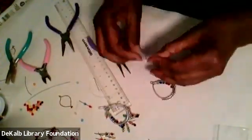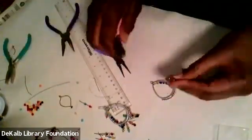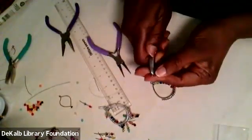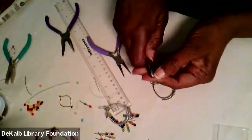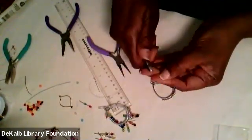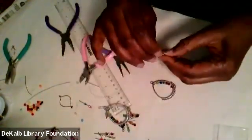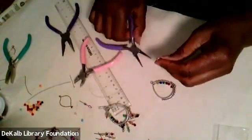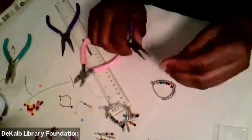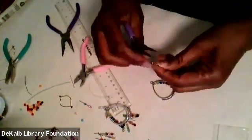Here's my loop. Cut it off. Right on the inside there. Snip that off. Get rid of that little excess. There we go. Got a nice closed loop there.